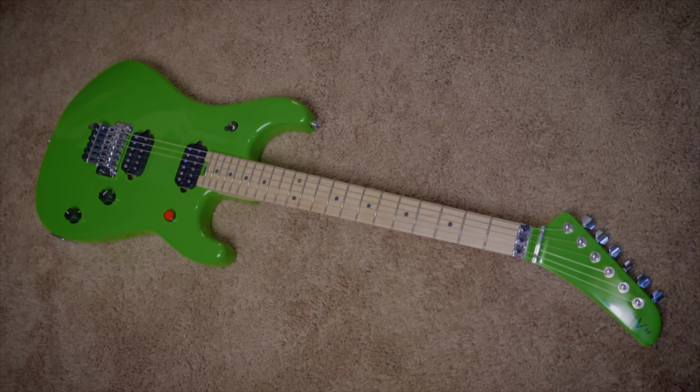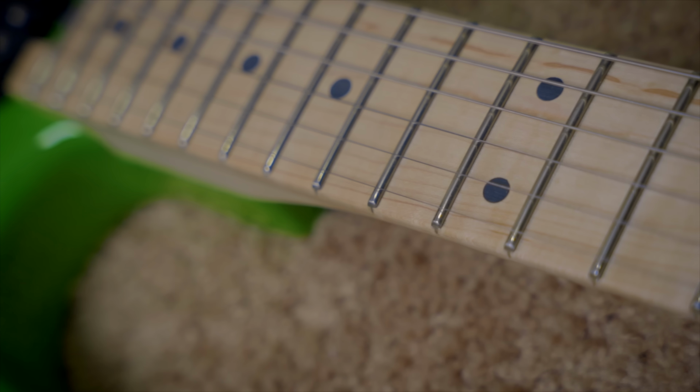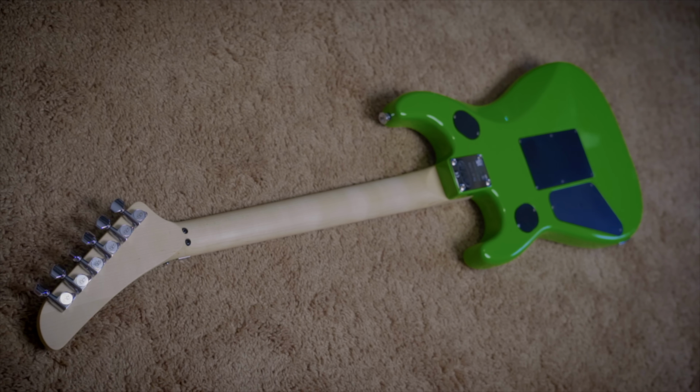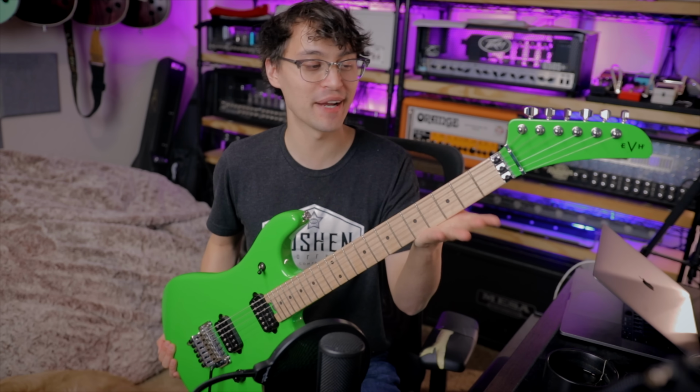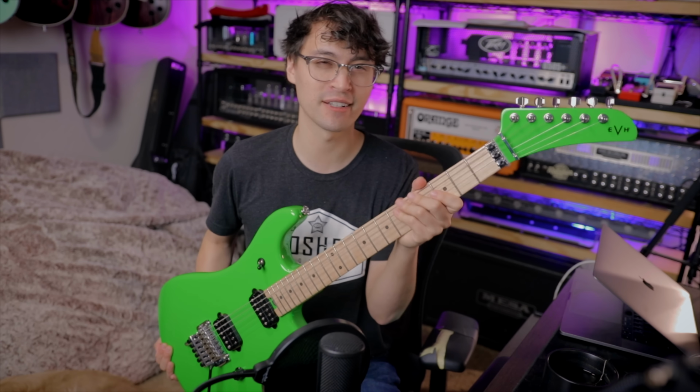The EVH has what they call a modified C, and it's slightly asymmetrical, a bit thicker for the bass strings, thinner for the treble strings, and to achieve that, it's a little flatter on the back. But compared to other asymmetrical shapes, it's pretty subtle, enough to be effective, but not enough to be distracting.